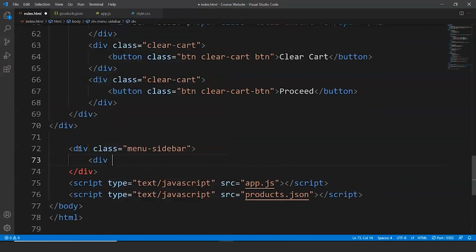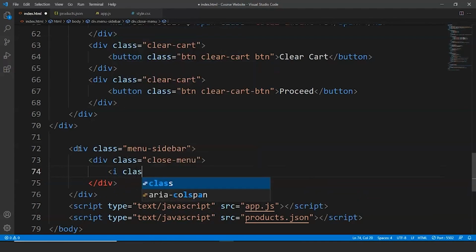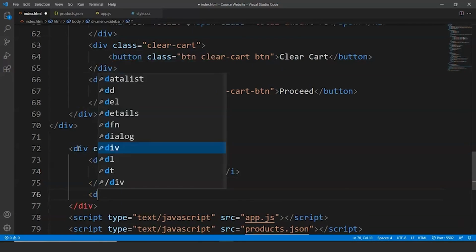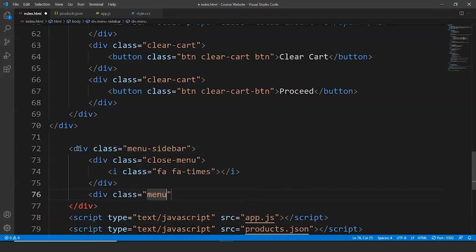Inside this we'll write div class is equal to close menu, and we'll write here i class is equal to far times, and we'll close this i tag over here. Next up, after this, we'll write div class is equal to menu. Let's say this name is menu bar.